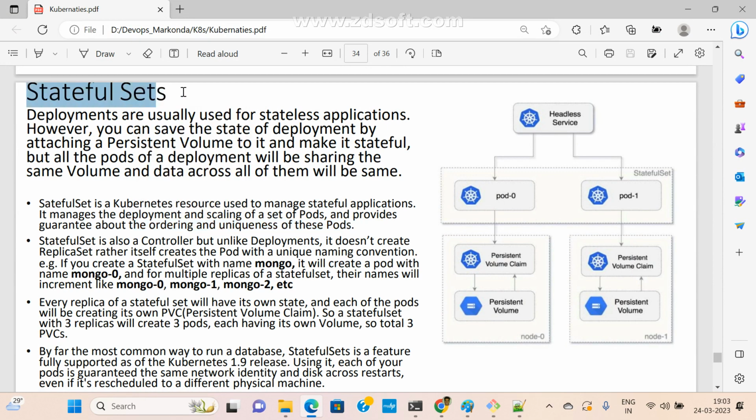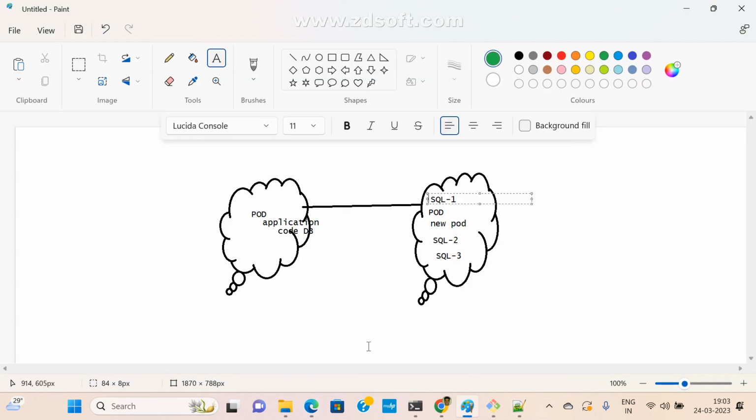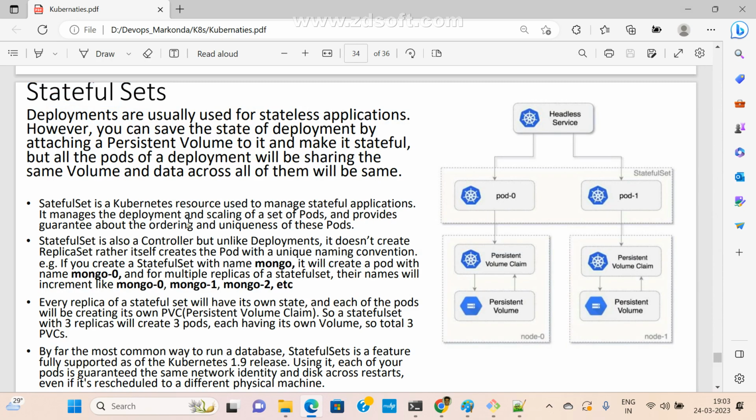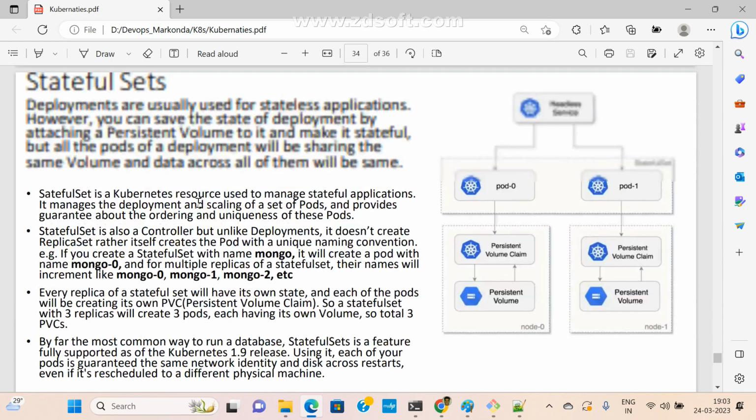So which objects do we mostly create in real time? Mostly StatefulSet objects are used for DB purposes, DB configuration and all. In that case we go for the StatefulSet object. Any doubt here?